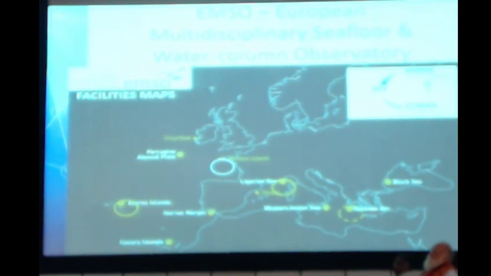EMSO offers data and services to a large and diverse group of users. The network provides monitoring of the environmental processes involving the interactions between the geosphere, biosphere, hydrosphere, and natural hazards. The scientific purpose is to develop long-term series of coordinated, real-time, high-resolution, multidisciplinary, and of course open access data.